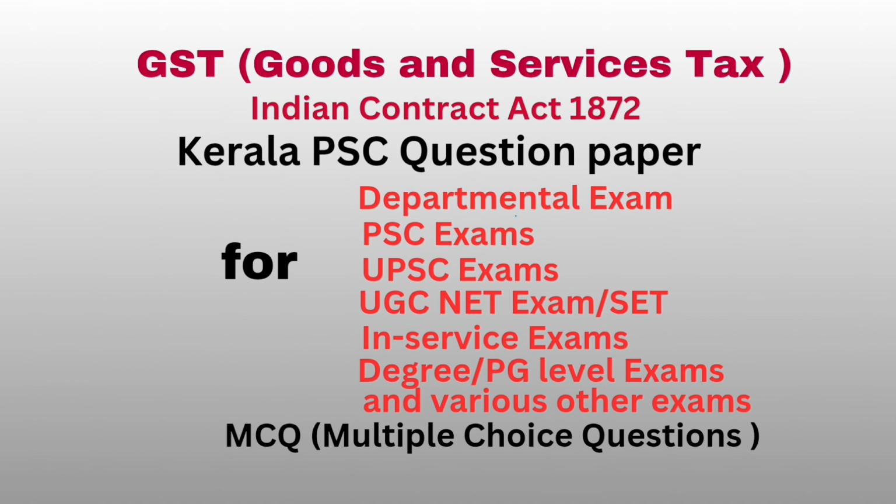Question number 48. General penalty for contravenance of any provision for which no provision is provided in the Act may extend to dash. Answer 25,000 rupees. Question number 49. In GST, Compensation to State Act 2017, which is the base year for calculating compensation amount payable in any financial year? Answer 31st March 2016. Question number 50. Transition date in respect of any state means. Answer the date on which state GST Act of that state come into force.